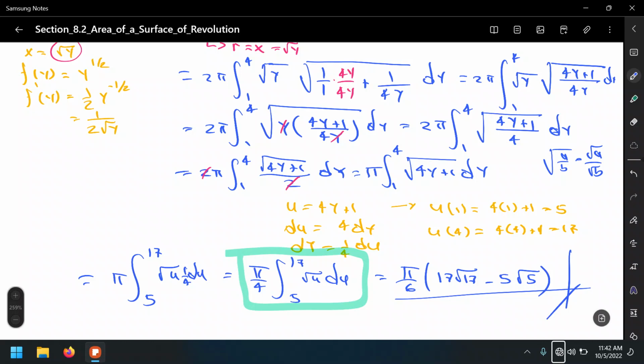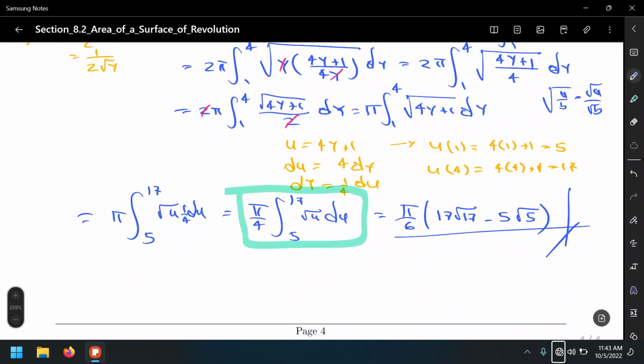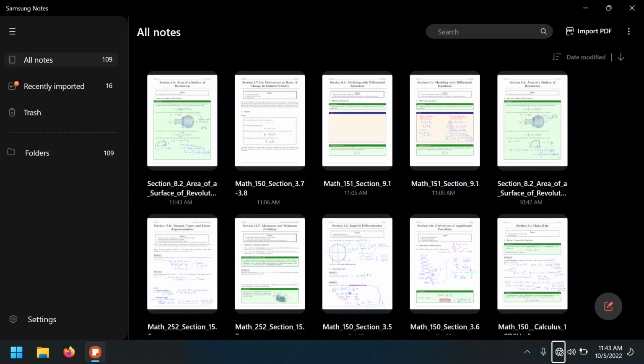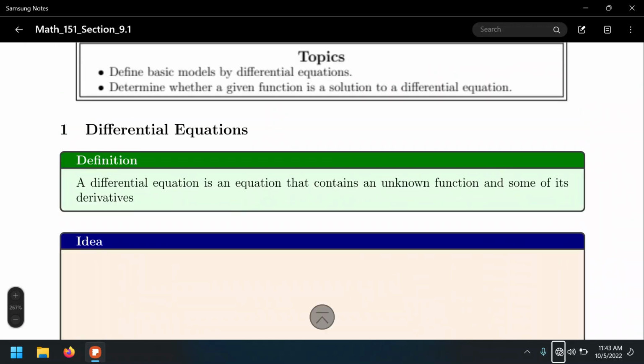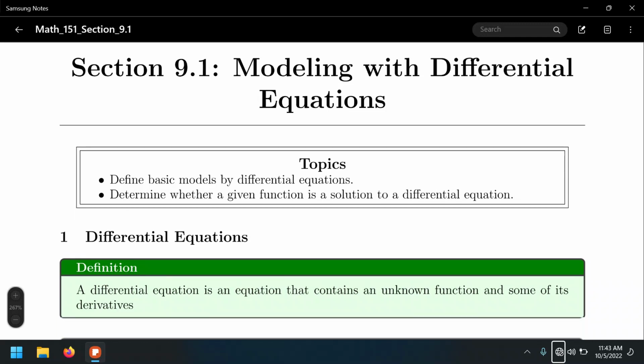That's the end of the section. So let's quickly go over the beginning of the new chapter. This chapter is very short, and in the next example I'm just going to touch base on the definition of what differential equations are. Yes? Just to make sure, this section is probably not going to be on the upcoming exam? Yes. I'm not sure about section 9.1. I have to check the calendar, but I'll let you know.